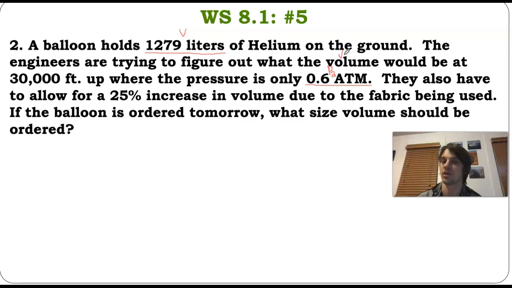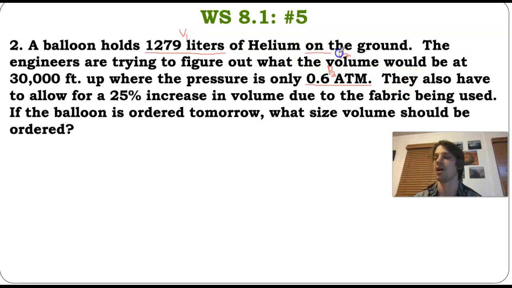Now this one isn't as straightforward, but I want us to be able to read through this and understand what it's asking. What size volume should be ordered? So I'm looking for V2, but what is my V1? Excuse me, what is my P1? I know V1. I know P2. What is P1?